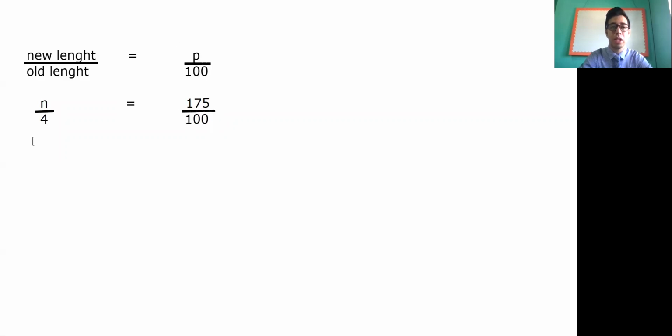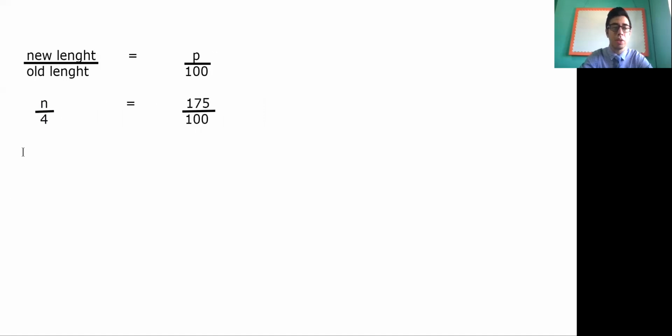Okay, in the book you can see that they multiply in here and they multiply in here. They multiply in here because, for example, when you divide this 4 with this 4, they are going to eliminate. You're going to obtain 1. But you don't need to do that. If you know what you are doing, you can pass directly the number 4 to multiply to the other side of the equation.